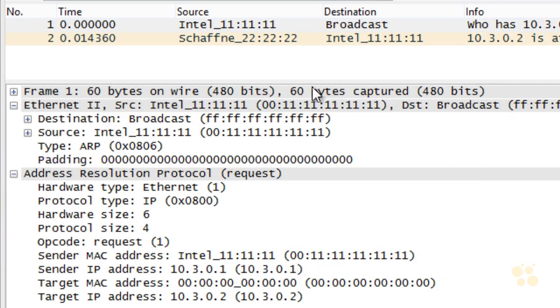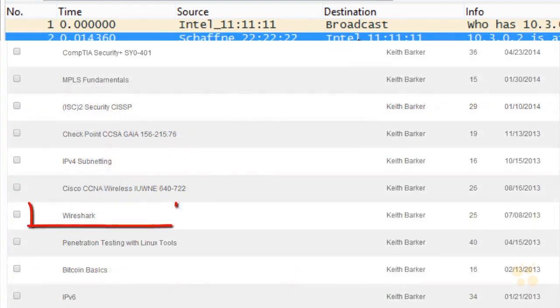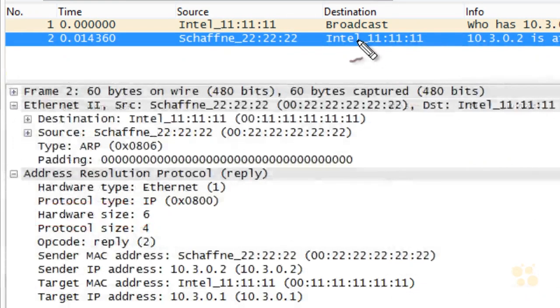So next, let's take a look at the ARP reply, which is in frame 2 in this Wireshark capture. And again, more training on Wireshark specifically is available in the Wireshark course here at CBT Nuggets. I think every technician should have at least a basic understanding of Wireshark. What I've discovered is that people who spend a little bit of extra time in Wireshark to learn it and use the basic functions of it are going to be much better network engineers and technicians because they have the skills of Wireshark. So I would encourage you, if you haven't already, to put that on your list of important things to do for your career.